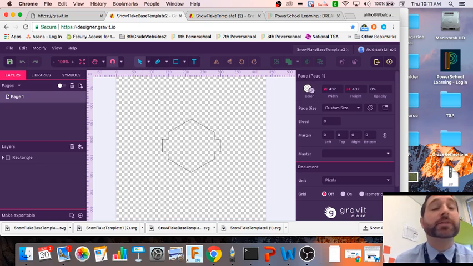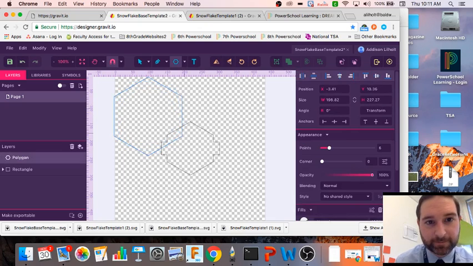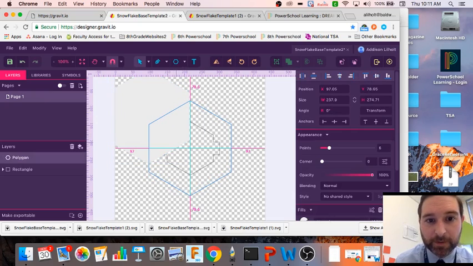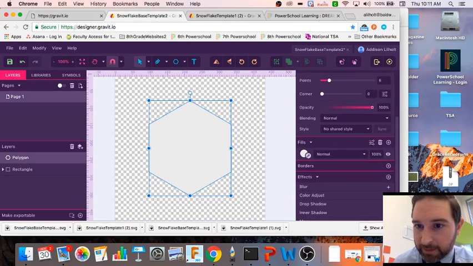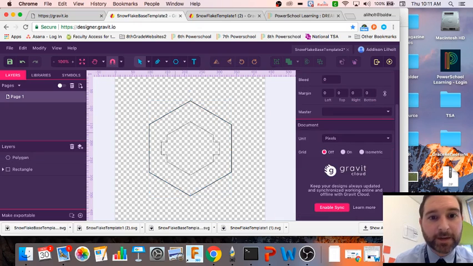Now the main thing you need to do is make sure there's a border around that. So I'm just using a polygon. It's kind of big, but it'll do the job. Then look at the crosshairs there. You want those to be in line vertically and horizontally on the X and Y axis. Okay, so now we have that. Let's look at what this looks like. Give it a border. Now what we would have is a ring if we cut this out, a six-sided ring.